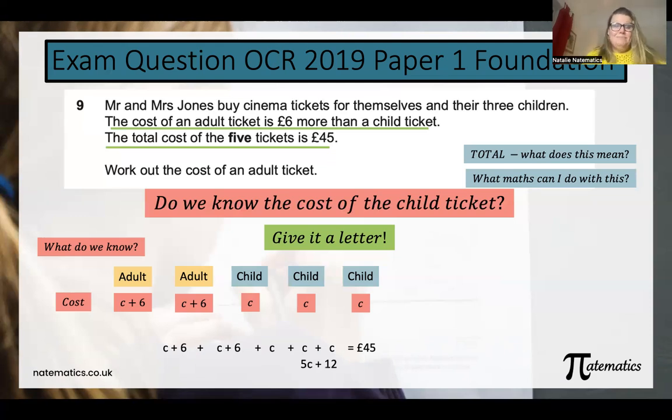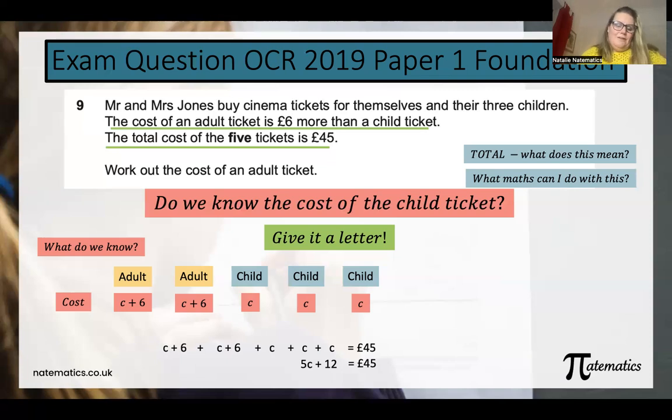And remember, what is C? It's the cost of a child ticket, and I know that's equal to £45. Questions like this come up quite a bit in GCSE maths, where we actually know an answer, i.e. the total cost is 45, or the area is this, or what have you. And we have to create an equation with something that I don't really know what it is, i.e. the height, here the cost of a child ticket. And what we do is we rearrange it to find that thing that we don't know. Okay, and I'll do loads of these on the maths club because it helps build that confidence.